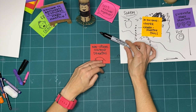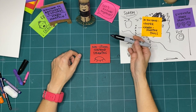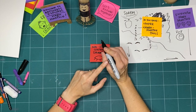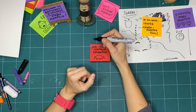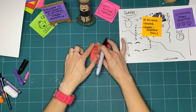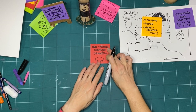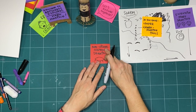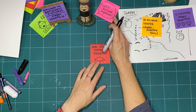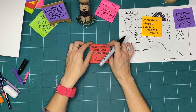Where what we're going to do now is that we're not going to look at our pen. In fact, if you could come up with a different way or a mark-making tool, if you can think of the way that was most comfortable for how your hand is going to sit, I encourage you to do that now. Because what we're going to practice doing is that we are not going to look at our page, and that's what the non-visual is. We're going to look at an object, and we're going to draw what we see without looking at our page.